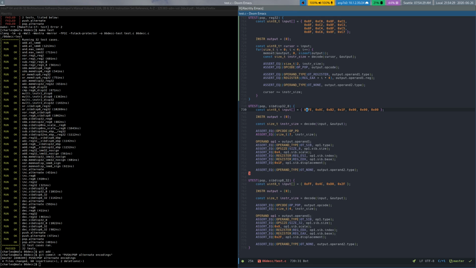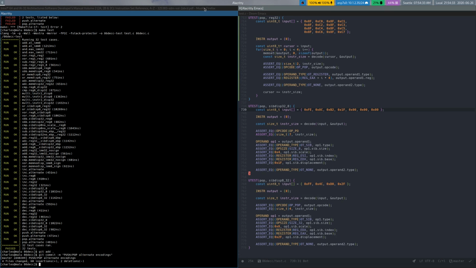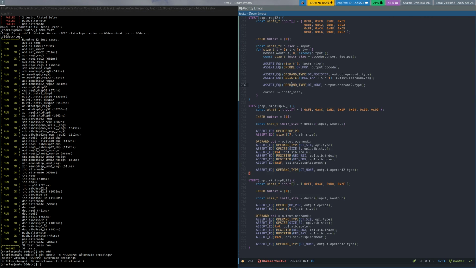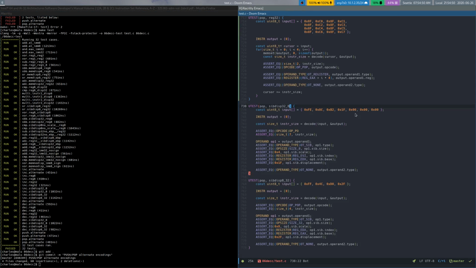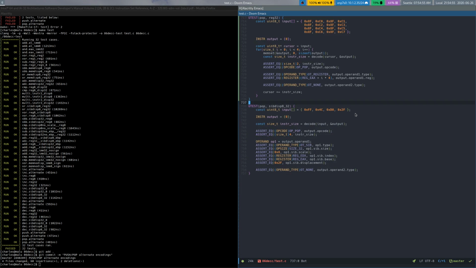Okay, so if we have an SIB with a 32-bit displacement, and it is 8-byte reference. Does that even make sense? No. Let's just do one test, I guess. That's fine. We can do an 8-bit displacement. It is a size of 32 because it ought to be a size of 32.